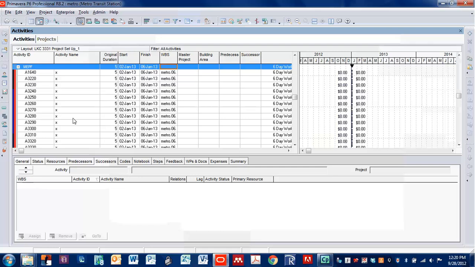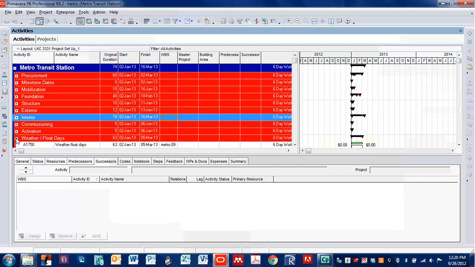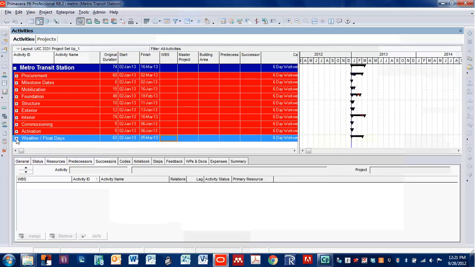Okay, that's as hard as it gets for inputting activities into P6, and one of the reasons why it's so easy at this point is that you've done all the proper prep work and the proper sequencing by setting up your WBS structure, by setting up your activity codes, all of those different components, that now it's just a matter of go.